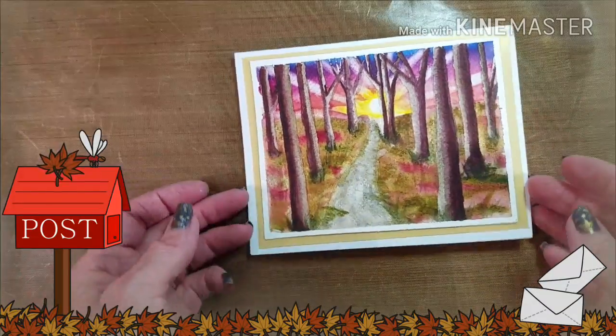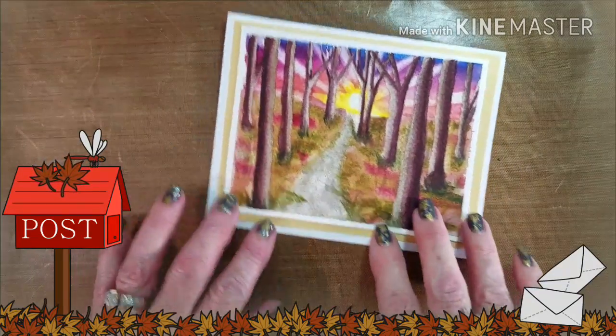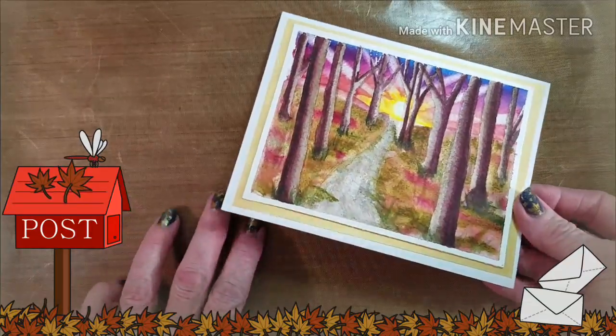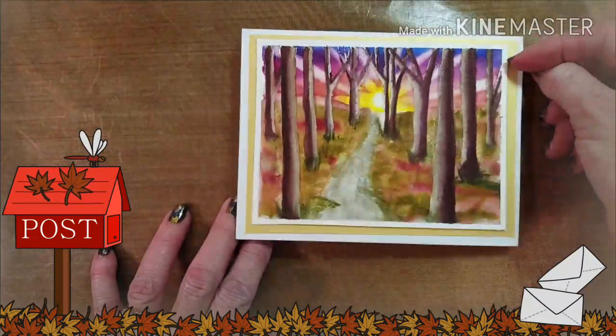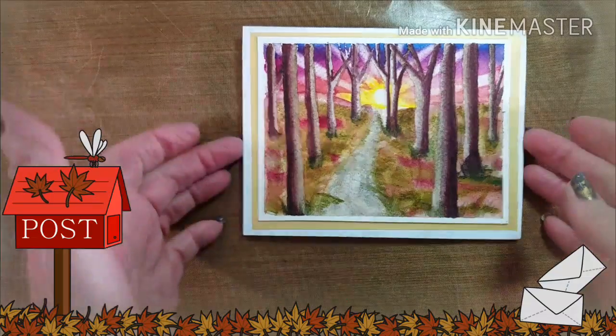So anyway, I'm just going to go ahead. I could write happy birthday out here, but I don't want to put anything over the painting because I know that he'll want to save it. So I'm just going to write him a message on the inside, and that is it. And that's the birthday card for my father.